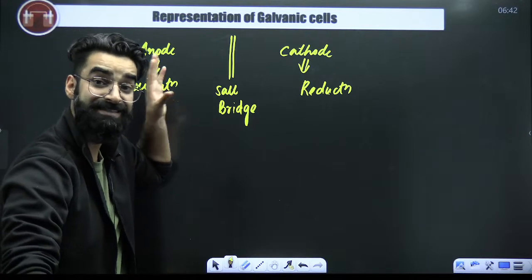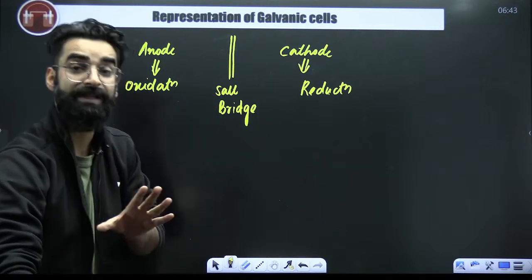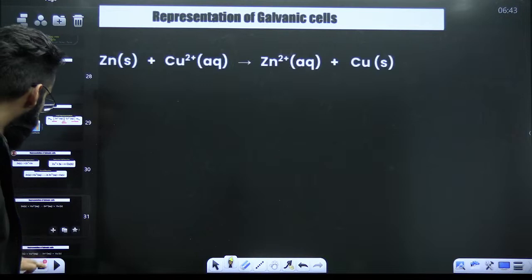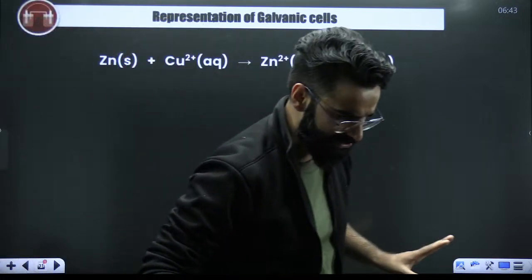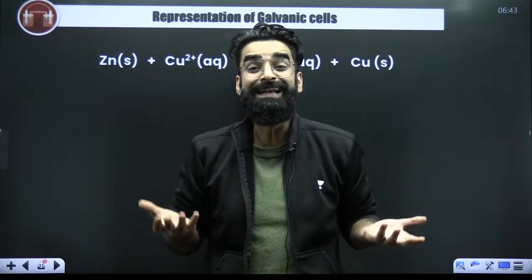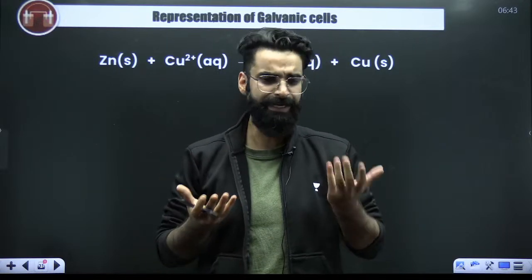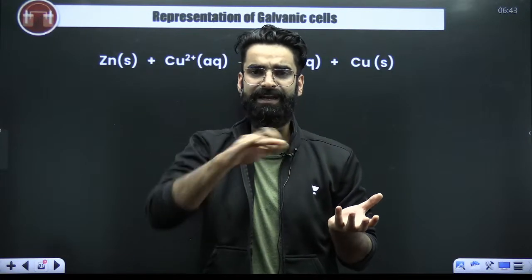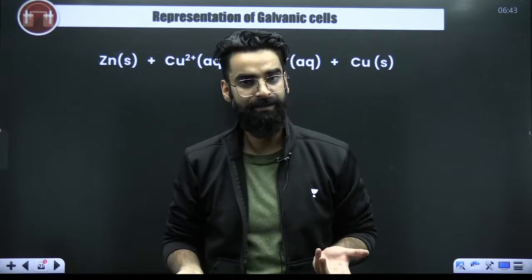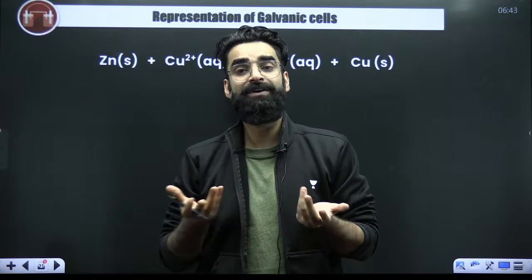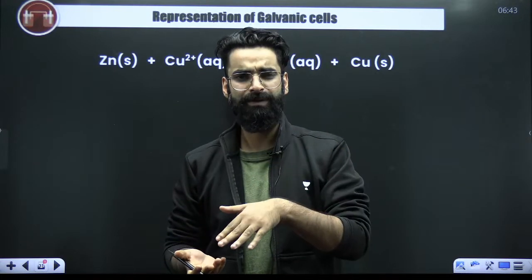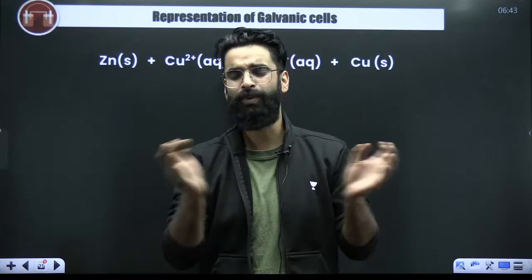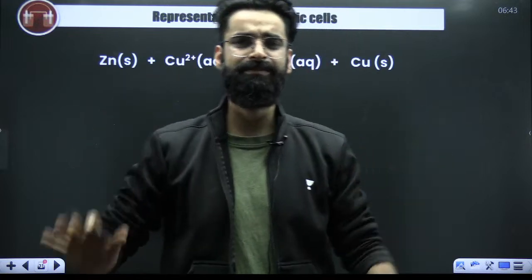Now, let's exactly see how these galvanic cells are actually represented. Try to understand what exactly I'm going to do. My dear students, in case of galvanic cells, what do we need exactly? We need two electrodes. Take two electrodes, connect them externally, connect them internally, and you'll be getting a complete cell. The most common example was Daniell's cell, in which the two electrodes were zinc and copper. In case of other galvanic cells, you can take any electrode, hydrogen electrode, cadmium electrode. Any two electrodes connected externally as well as internally will give you a galvanic cell.